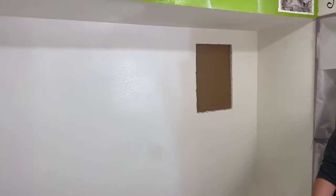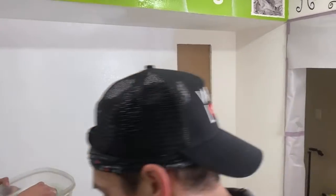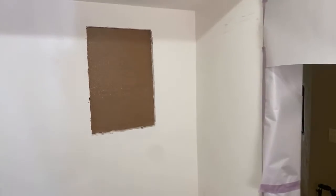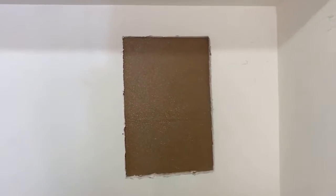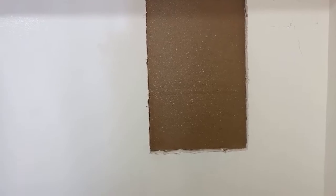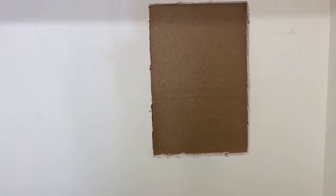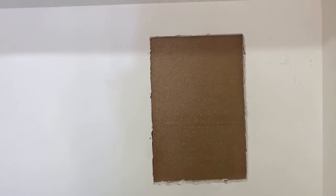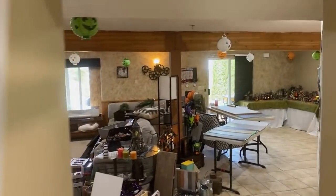Am I going to cover that hole in that wall? I don't know what with. It's always been there since we owned it. Right now, it's just a piece of cardboard, so it doesn't spray the other side of the room. All the cabling, because he had some kind of strange surround sound system, is all up inside.